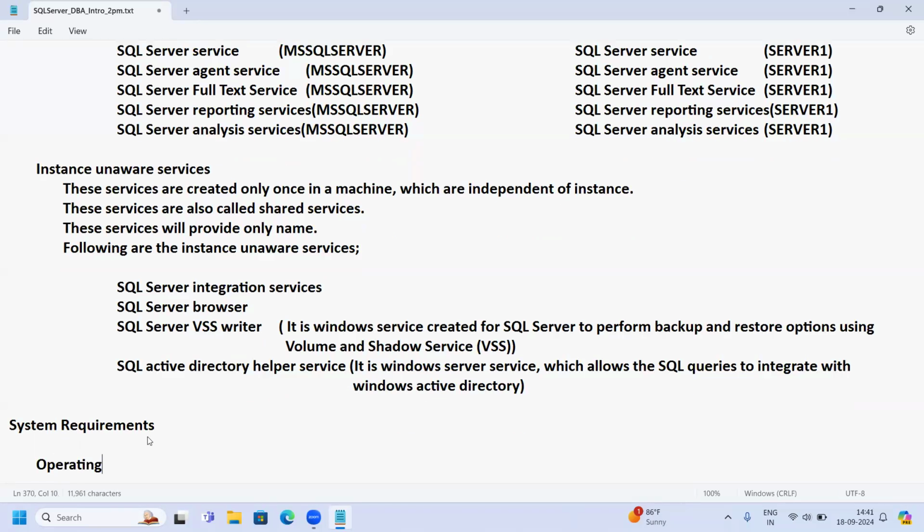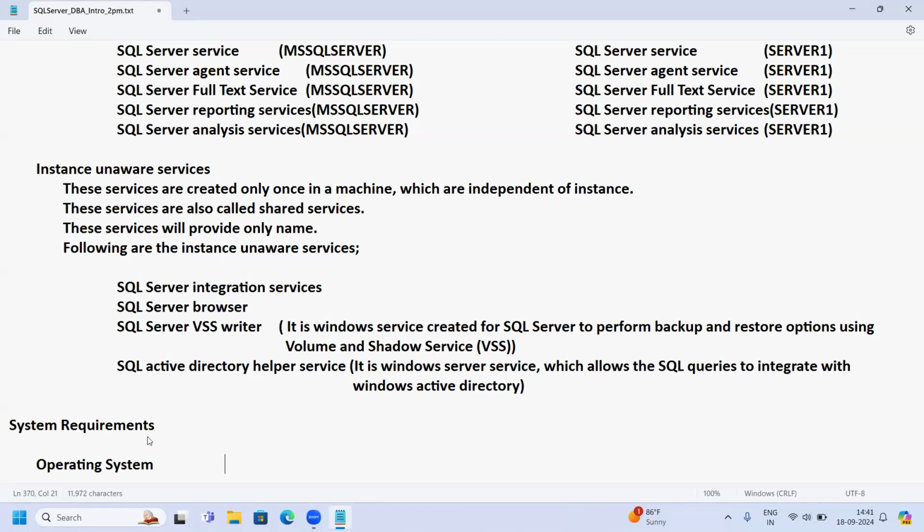And when it comes to the last part, you call system requirements. First thing, operating system. For practice purpose, when you install SQL Server on a single machine, standalone, any Windows OS is fine.